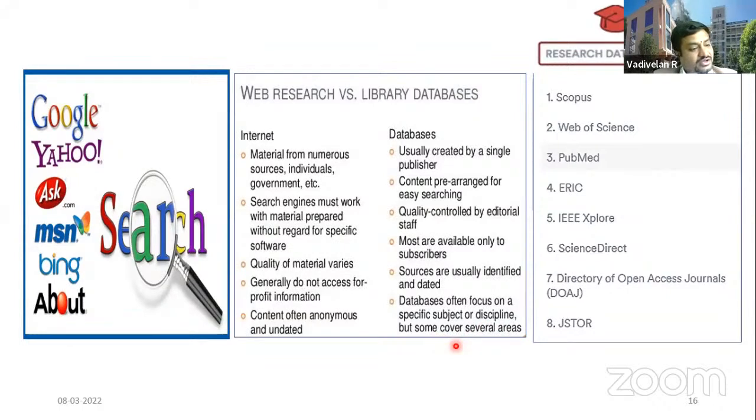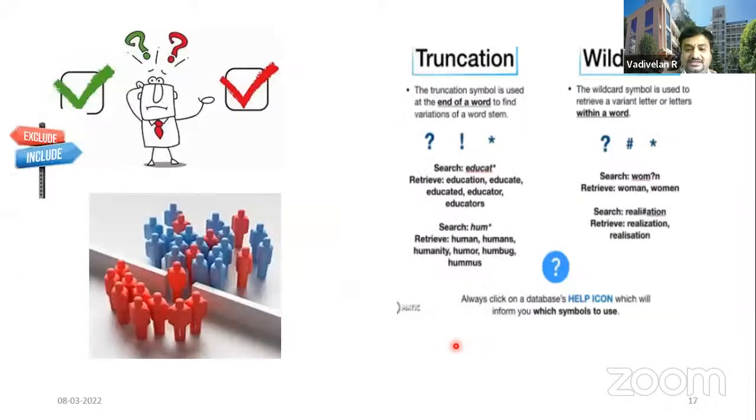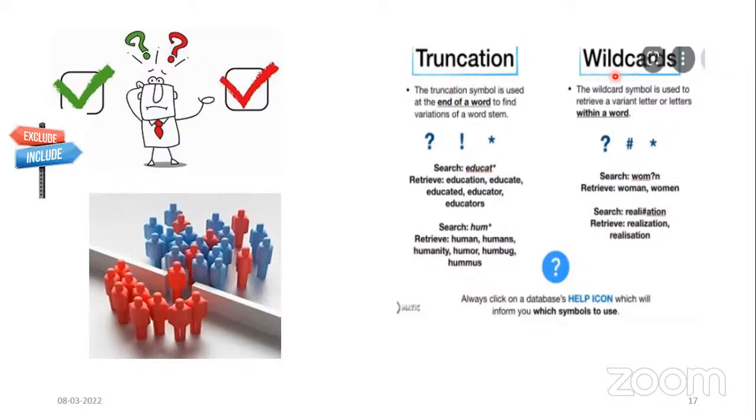So before we plan to search for a literature review, we should have an idea of what search engines and databases are available and exactly what we want. The first thing I said: what is to be included and what is to be excluded in our literature review, we should first try to know. And sometimes, as you said, you have to go with truncation and the wildcard. So this is one of the examples.